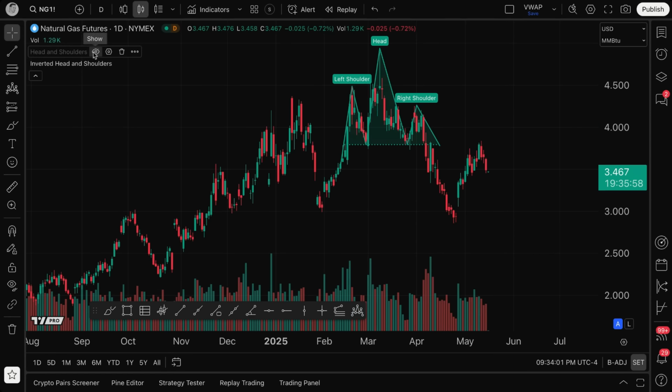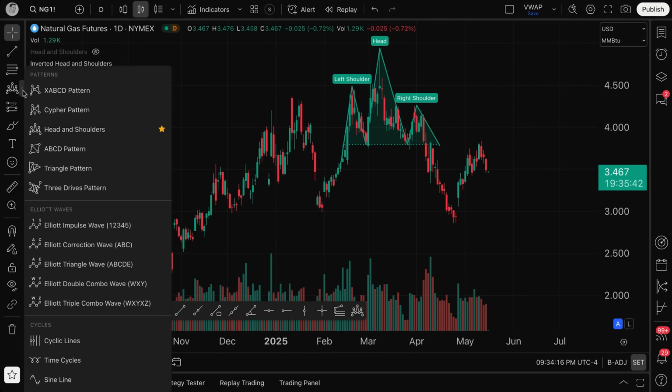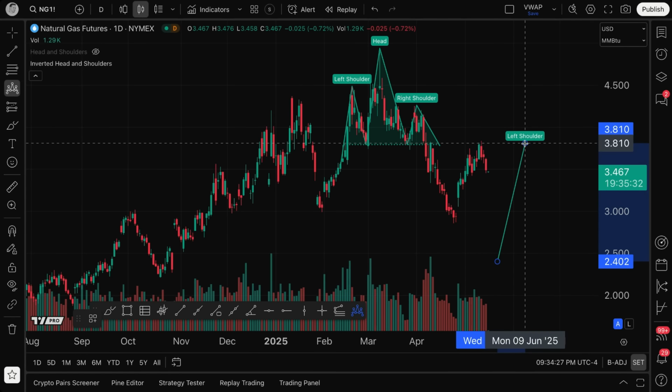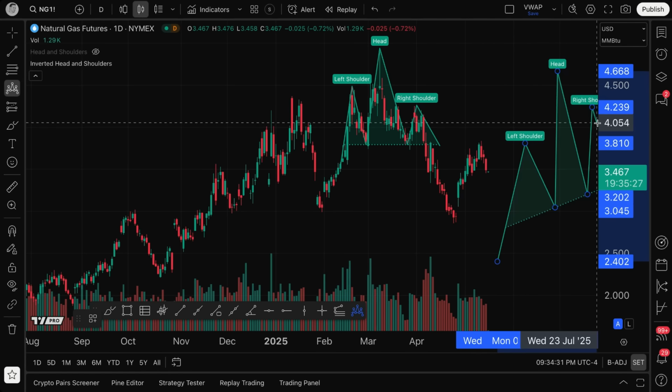Now I can turn on the indicator itself, and look at that. I have them overlaid on top of each other to see how I did, and I did pretty well. You can see they're quite close. There are a few things I could have done differently, but for the most part, I used the drawing tool to accomplish this design just as I needed. So you can utilize this tool by clicking it as I did, then getting started with your first click, drawing the left shoulder, then the head, then the right shoulder, and off you go.